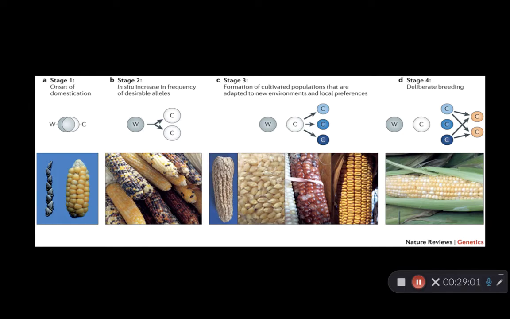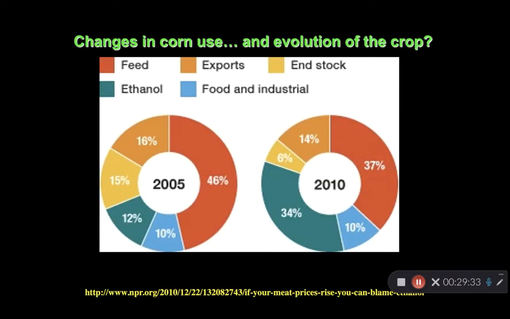Then they begin to make varieties. You can see in that figure separate varieties that have separate purposes or can grow in different areas. And then finally, stage four, which is where we're at today in modern times for probably the last 125 years, is very deliberate breeding, where we're going to cross this plant with this plant, or A by B or B by C, in order to get a desired outcome. And that deliberate breeding is characterizing our modern stage of crop evolution.